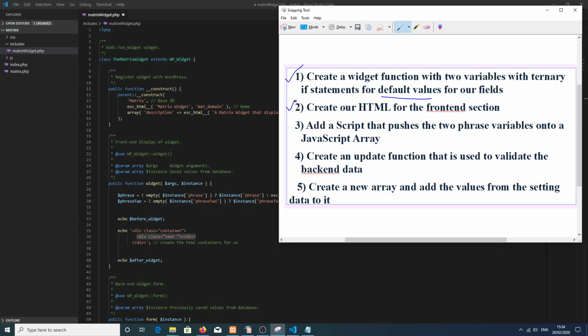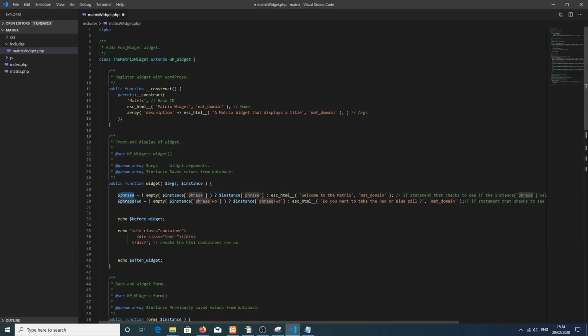Now we need to put these phrases, these PHP variables, into JavaScript. So again, I need to create an echo, because we're still operating in PHP, and then I'm going to create a script there.